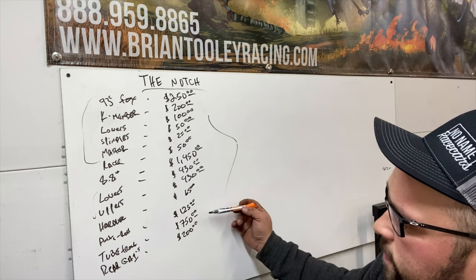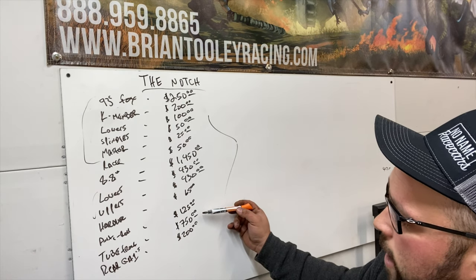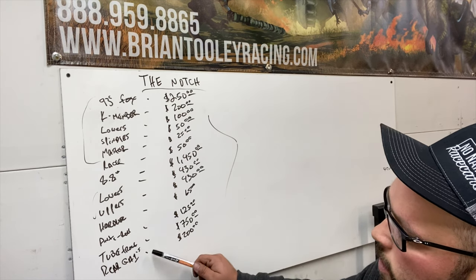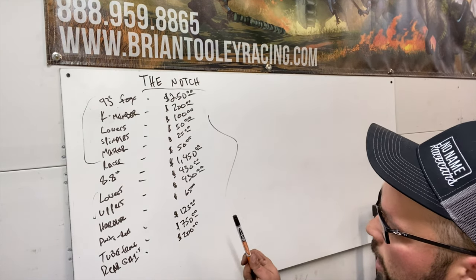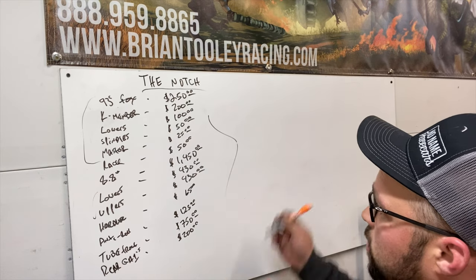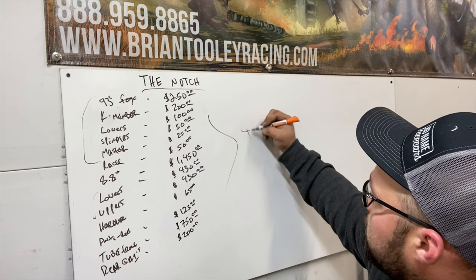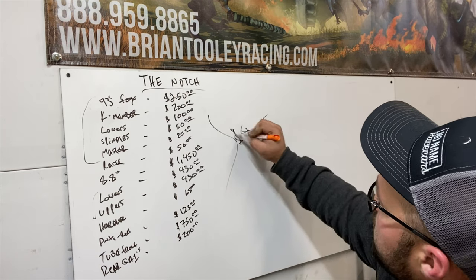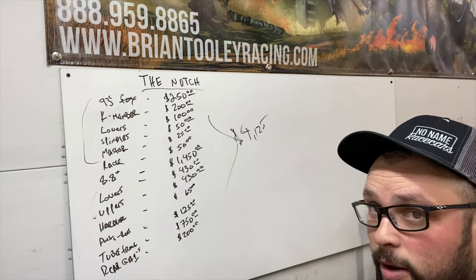Got the tube front for $750 retail. I didn't pay $750. That was part of a trade deal and some wiring I did with the car. And then the rear QA ones, they're actually off Matt's car. I gave him $100 cash and then traded some labor. So $200 on that. The grand total on all this stuff so far is $41.25.